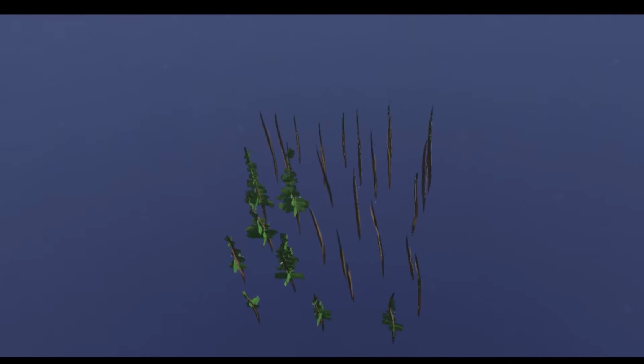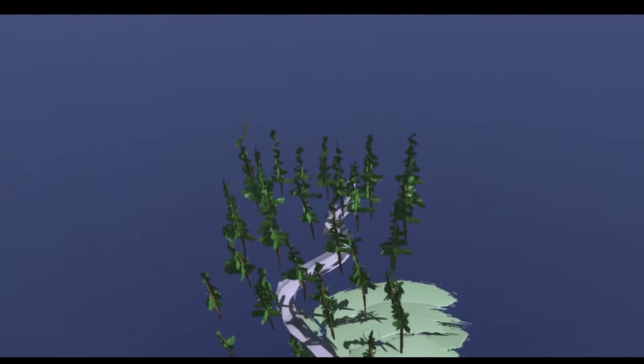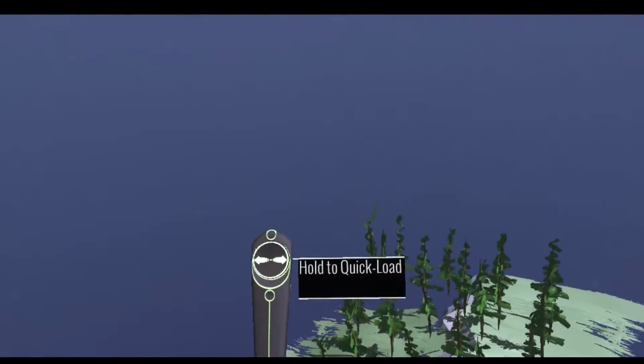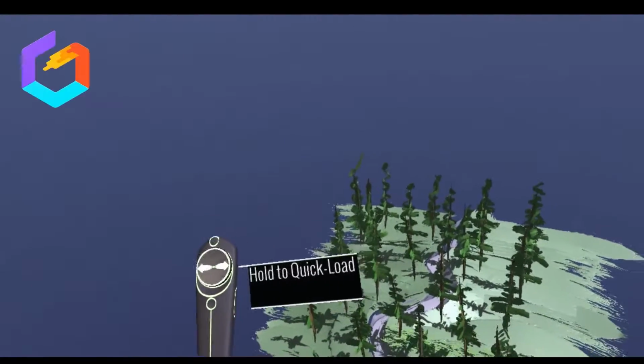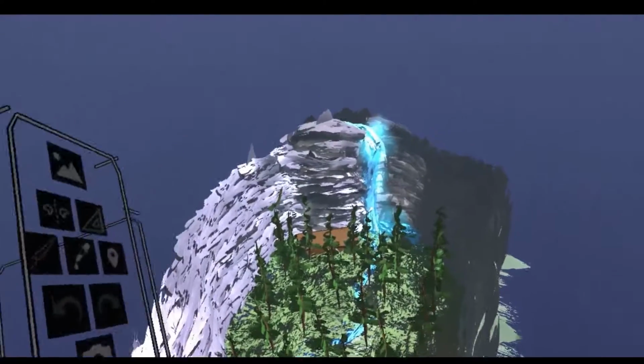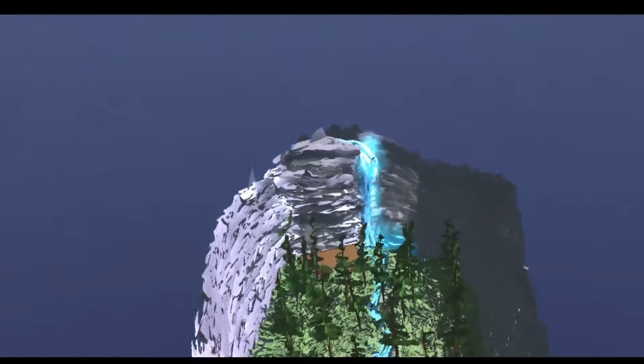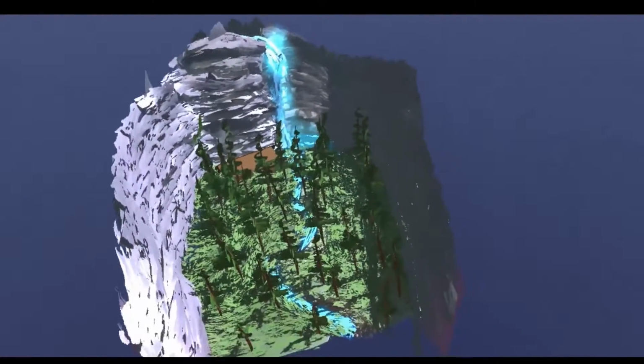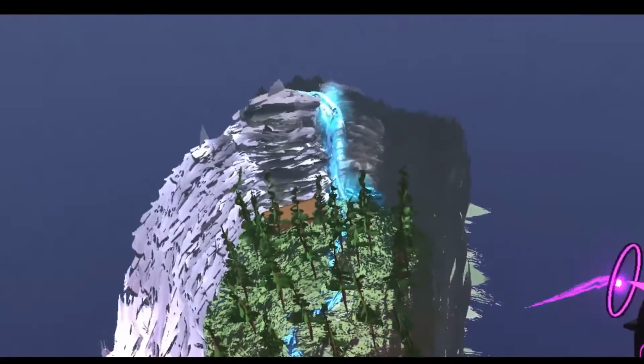You'll notice that when you load a painting, it will play back the brushes you've used and the strokes you've drawn in order. There's also a way to quick load it. If you hold down the touchpad, then it will quick load, and you don't have to wait if you don't want to wait. So I've just quick loaded it, and well, you see that it's loaded.